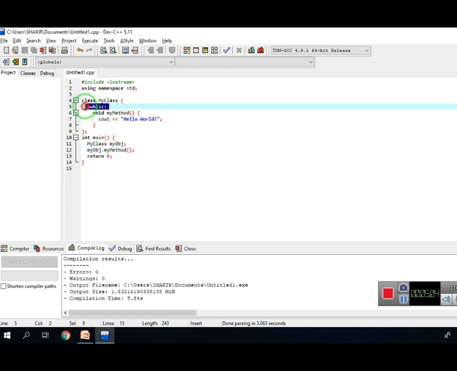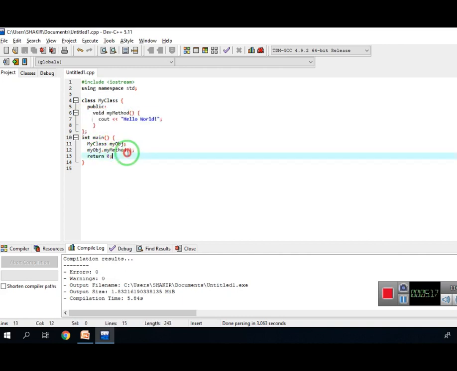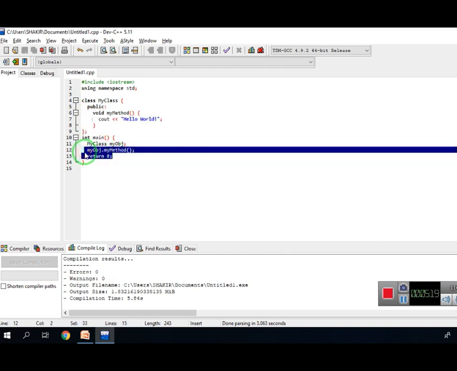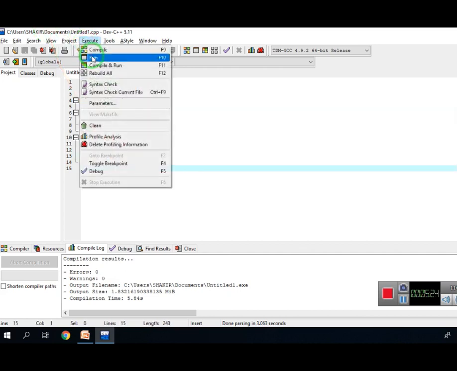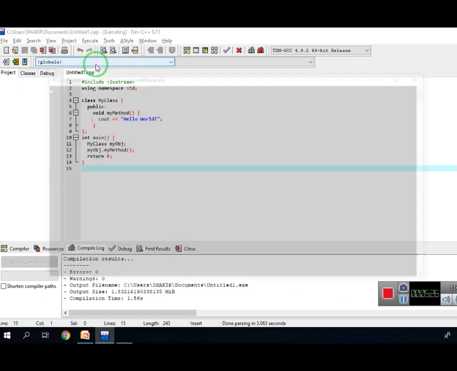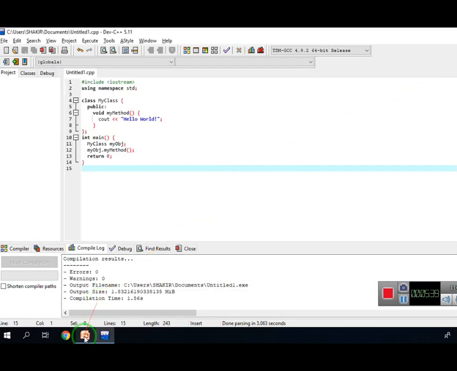Here is the public access specifier, and void myMethod cout. Here the body ends, and here our main function starts. MyClass, myObj dot myMethod. So this statement will be responsible to print this statement. Okay, now we are going to compile and run. We will see hello world is printed. So in this way you can create a method inside the class and do your work.